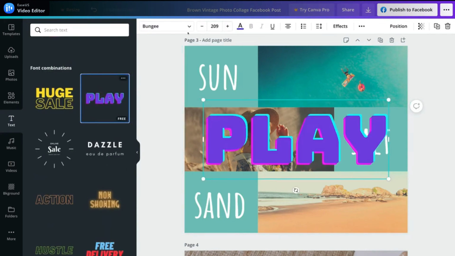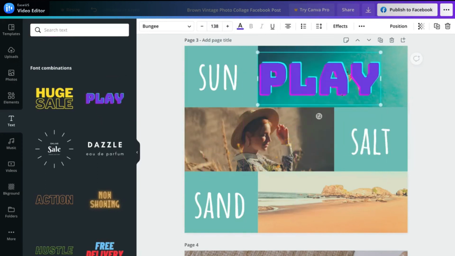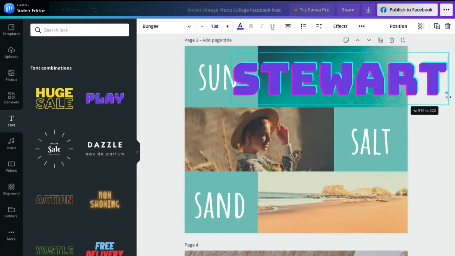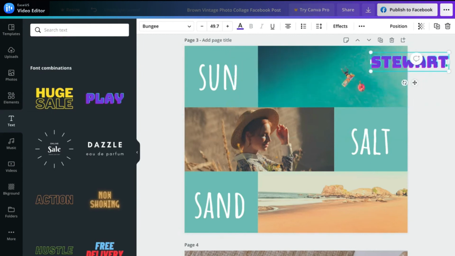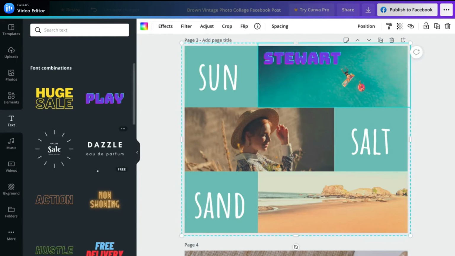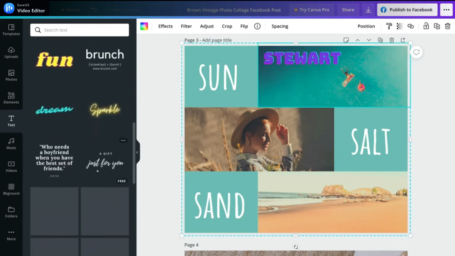And then again, I have formatting options available up here. I can also drag and drop if I like, and I can type to change the text. So for example, if I wanted to add my name, I can simply do that, drag that out so it fits, and then make that smaller, and I can drag that over here. So again, you can play around with all the different text elements if you like, have a look through them.